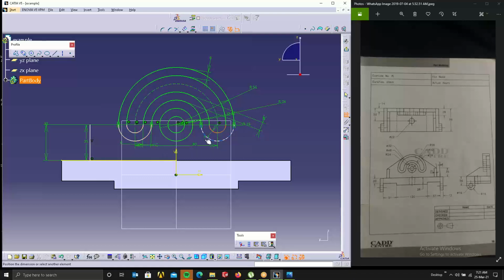It is constrained, but it's not coming for some reason. Leave it. We'll just do this time.